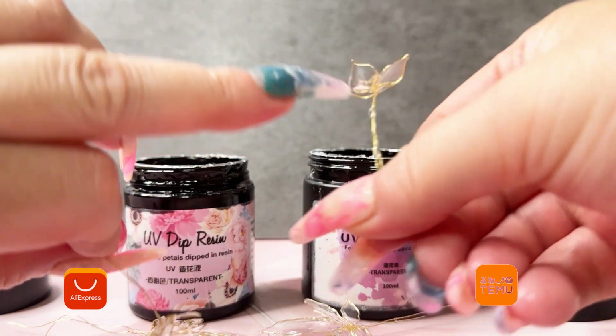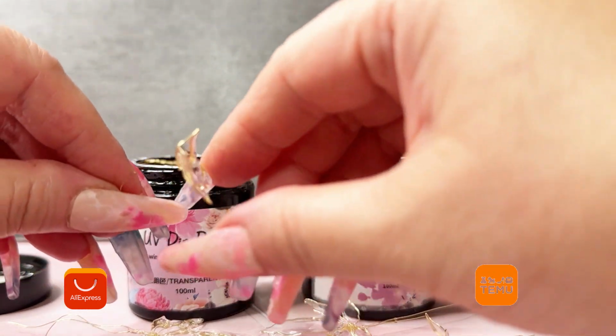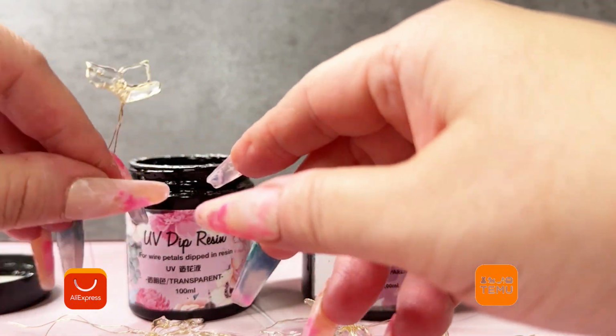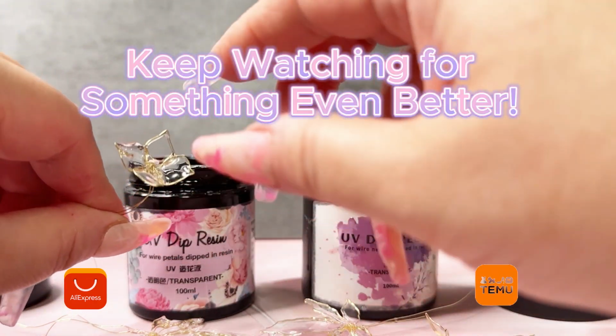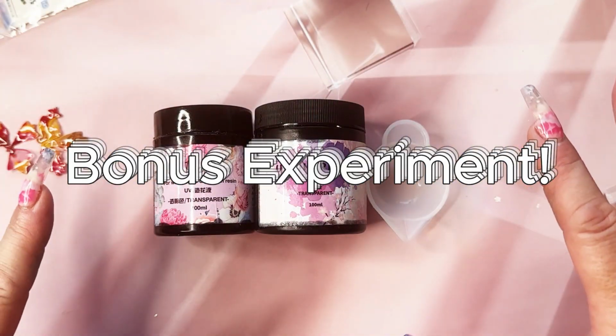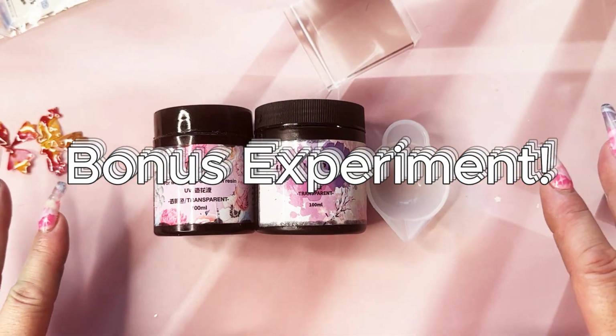So it did come out thick right there. This one is thick all over, and actually one of them popped, so there is a hole because one of them did pop.